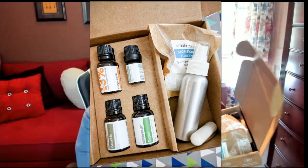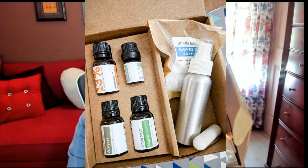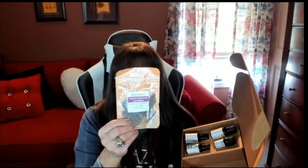They really give you everything you need to get started. This was my first box and I just opened it, so I'm going to be making some body butter and show you how I made it and what ingredients I used. I just want to give you a quick glimpse at what's inside this box this month. They give you everything you need to get started, so inside this month's box we have a spray aluminum mister bottle — those bottles come in so handy because you need places to house the things that you make. There are magnesium flakes and lavender dried flowers in here.